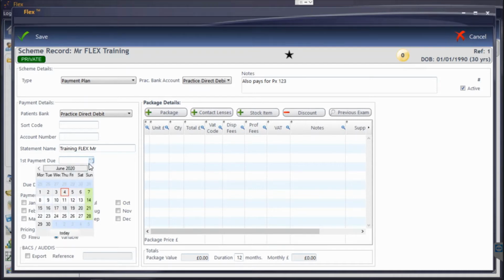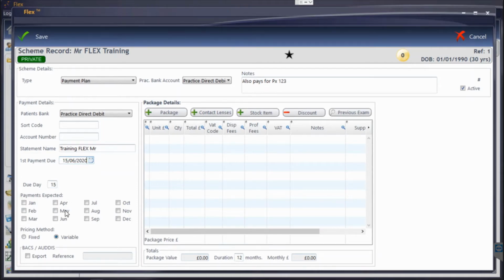Flex Training. So first payment date, we can choose the date that the first payment is going to be received. Of course, a lot of people with direct debits, be it in practice or without, would often take the first payment over the till by card. So really it's from month two, but that's for you to sort out yourselves. So I'm going to say I'm going to start paying from the 15th of June. I wouldn't generally recommend having more than perhaps 2 collection dates a month, just for the sake of simplicity. Always something to be said for it.